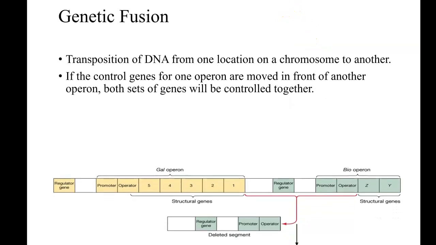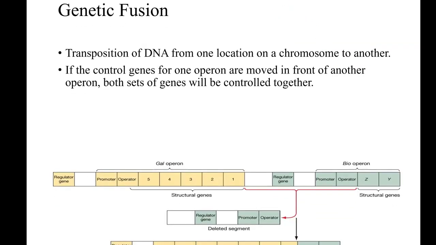So how does this actually work? This is when we can fuse genes together, and we can take advantage of those operons. If you remember talking about operons, that's the way that bacteria can control their gene expression. It had to do with that operator that's controlling the genes further down the line by way of that repressor protein. We could take genes and put them into that operon, and then we can control when those bacteria express those genes. So again, taking advantage of some of the cool things that bacteria have to our advantage.